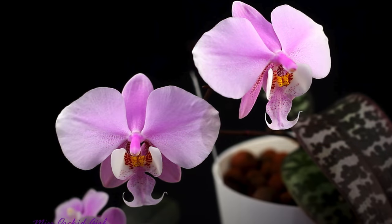So just like the schilleriana, this one is a typical winter or spring bloomer. It takes the very same care as a typical phalaenopsis. It needs a cool down in the winter, and again, just like the schilleriana, it is a parent for many, many hybrids nowadays. Even though it is similar to the schilleriana, it's not really identical.